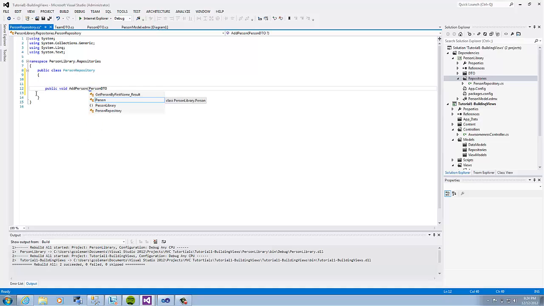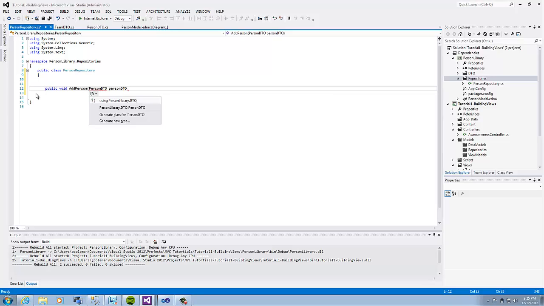And then what we're going to put in here is PersonDTO. And I bet you probably saw one thing that you're going to be very happy about that IntelliSense just did. And if you didn't see it, you'll see it in a second. By the way, if anybody doesn't know this shortcut, when you know that something is in a library, you want it to just add the using for you.